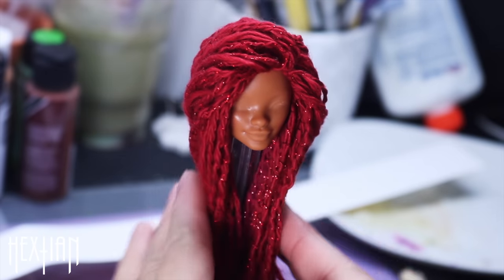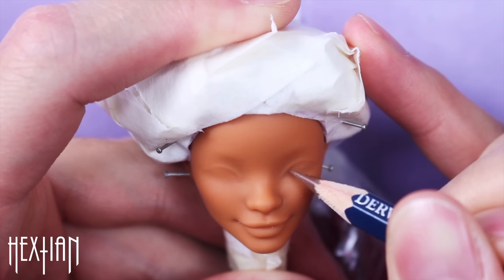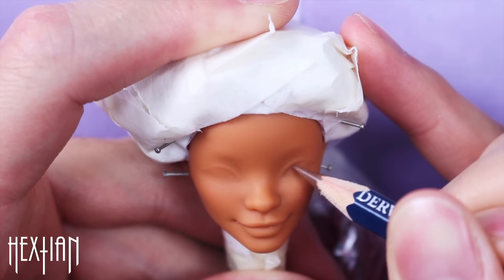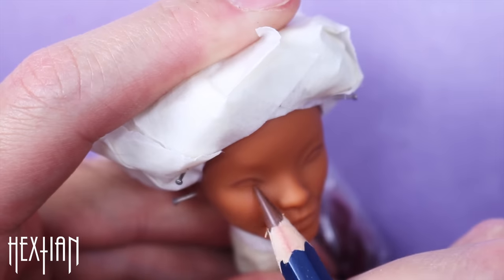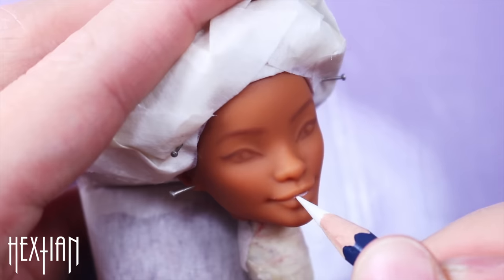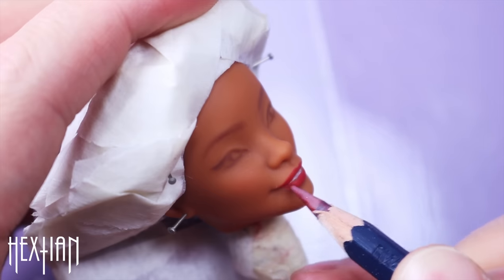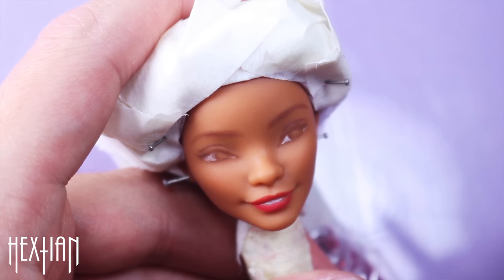Oh yeah. I'm gonna go ahead and start with the face as usual. You wanna make sure you spray the face with Mr. Super Clear in order to prime it and also set it later on. And oh my god, this face mold is just everything. I am taking my watercolor pencils and I am mapping out Halle Bailey's amazing features.